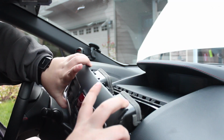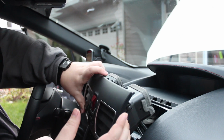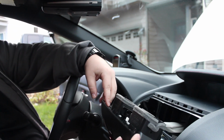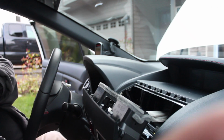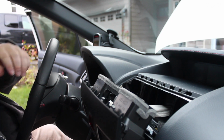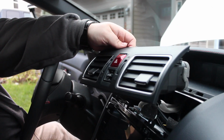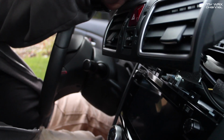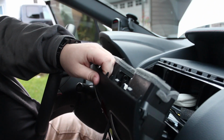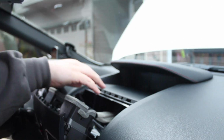So then there's this. You're just going to pull it out. It has the wires attached to it. You don't need to disconnect them. Just set it down on the radio like that. Get a little bit of length out of it right there. Now also keep in mind this is a 2016, so it might be a little different on the 2015. Yeah, not sure. I have the nav Harman Kardon, so it should be the same from here up, but I don't remember on mine, to be honest with you.